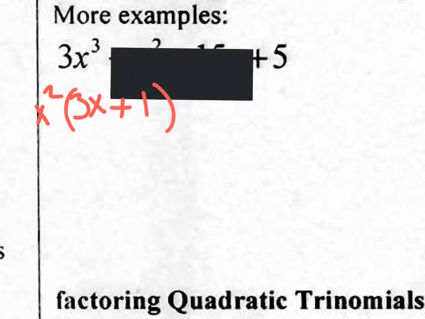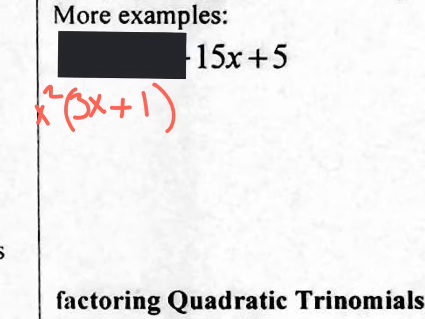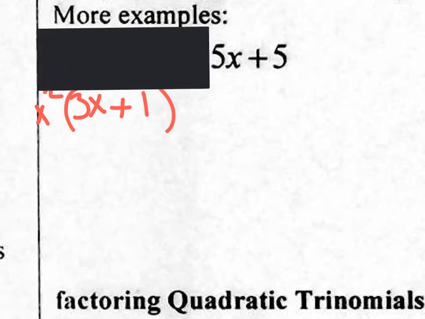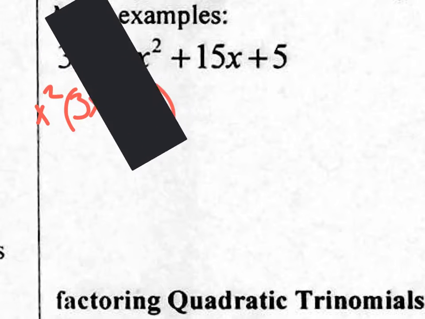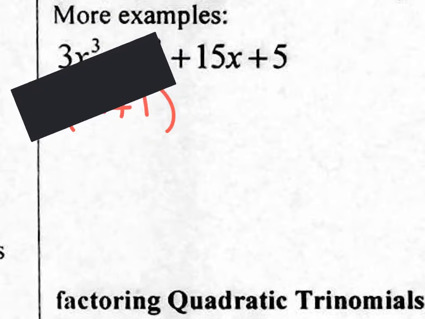Now let's cover up this first group. I'll just do that. And let's look at the second group and let's see what we could factor out of the second group. So let's just look at this half of it and say, what could I pull out of here? Well, there's a 15 and a 5. That means I could definitely pull out a positive 5. And what's going to be left over on the inside? In other words, 5 times what gets us the 15x? Well, that'll be a 3x.